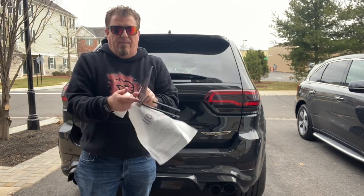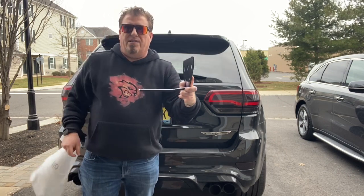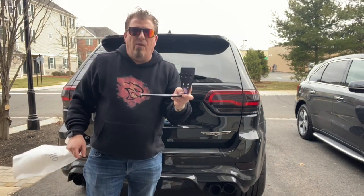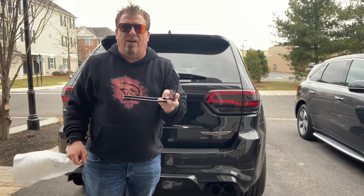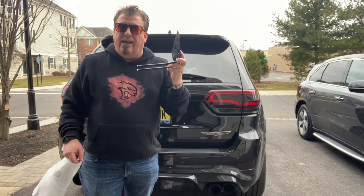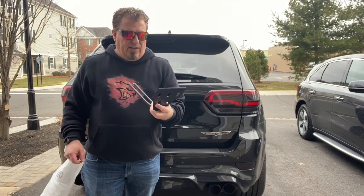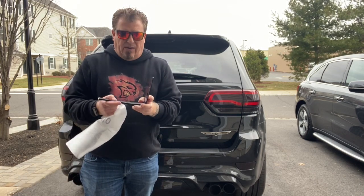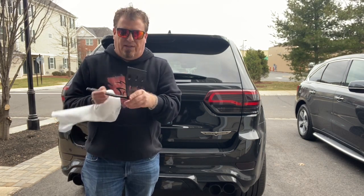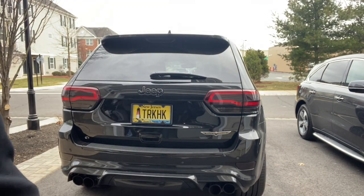So basically you mount your front license plate here. These are the tubes that are gonna slide into what we bolt to the Trackhawk bumper. And this, by the way, will be for both the Jeep Grand Cherokee Trackhawk and the Jeep Grand Cherokee SRT. I don't think it's compatible right now with the other Jeep Grand Cherokees because of the way the bumpers are put together, but I know that this one will fit both the Trackhawk and the SRT. So this is what's going to slide in, and it's a little bit windy today too, so hopefully you don't hear too much wind noise.